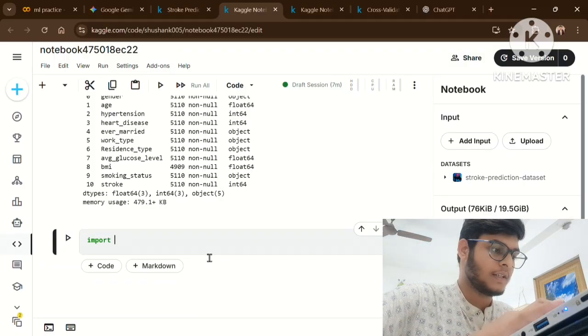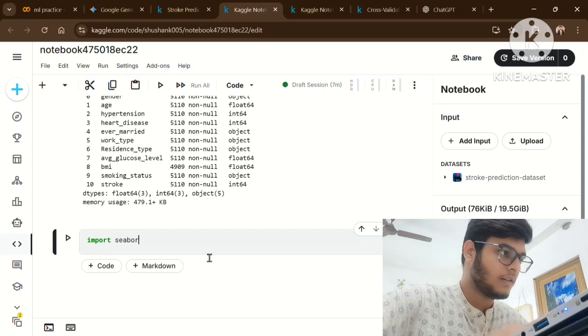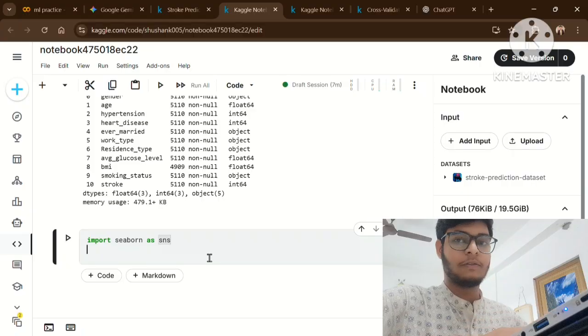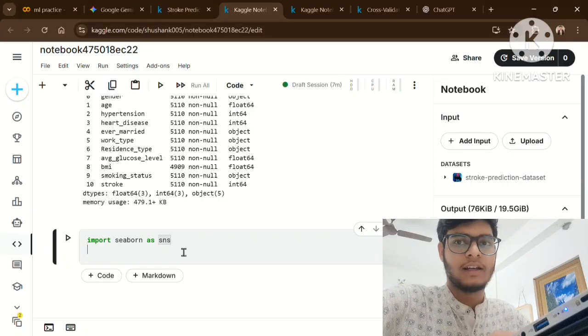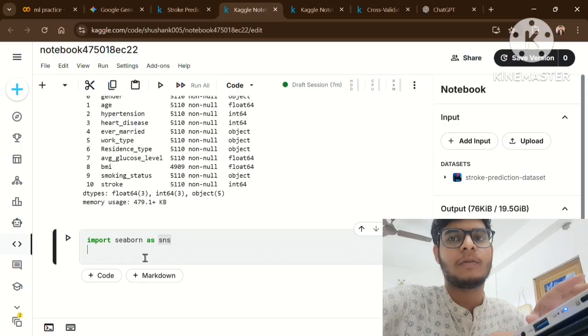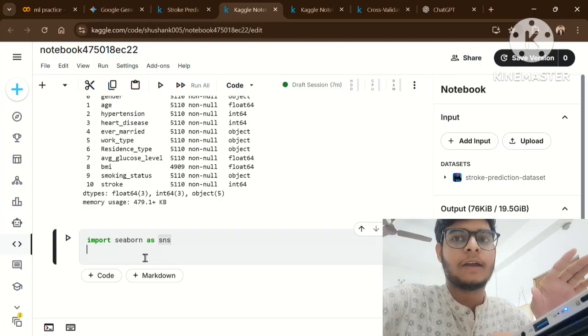So what you write is import seaborn as sns. We import seaborn as sns, which is a standard name; sns is short for seaborn.